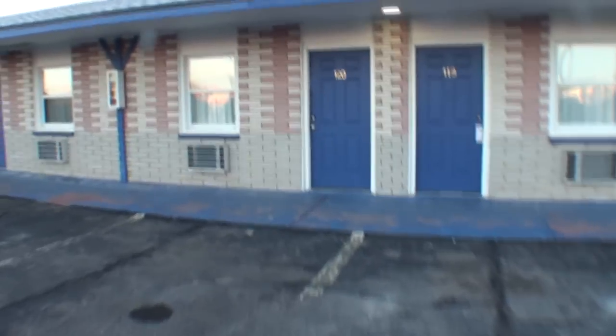Let's go look at this motel room. I want to show you, and then I'm going to tell you how to look for these places as you're driving down the road. And the first thing you want to remember: do not make reservations at a hotel online. Do not do that. There's too many motels on the road that you don't need to do that with. Get the motel when you need it. Don't make advance reservations. You're wasting your money, and you are not saving money by using Priceline.com and all this other crapola that you think is saving money. This is saving money right here. So let's go into the motel room, and I'm going to show it to you.